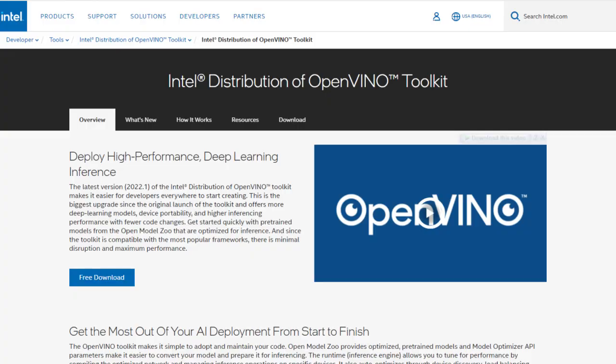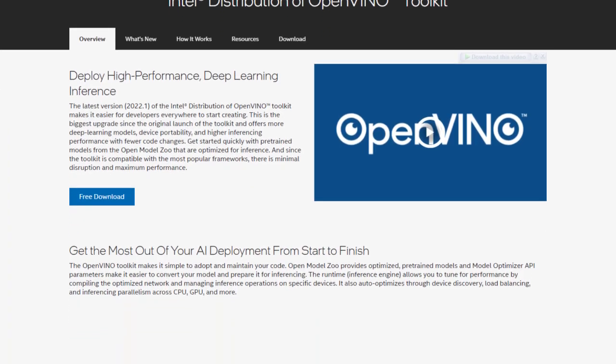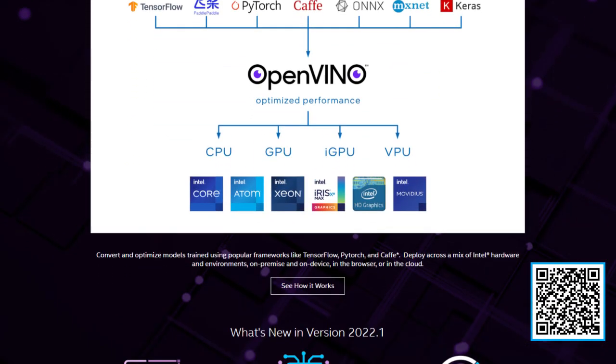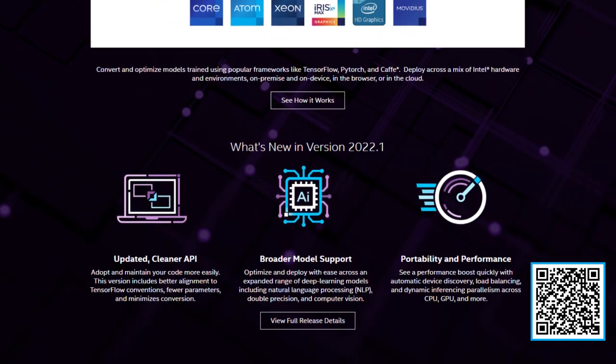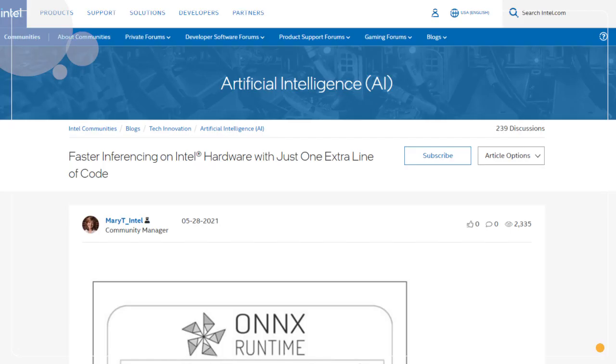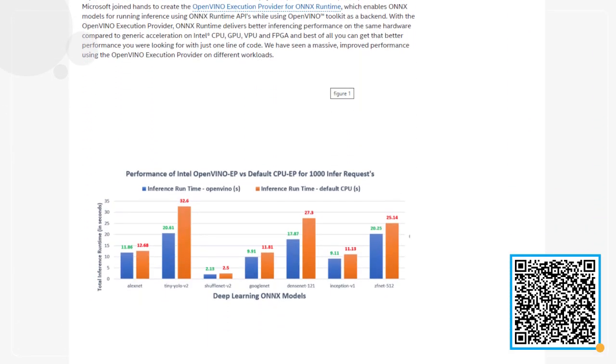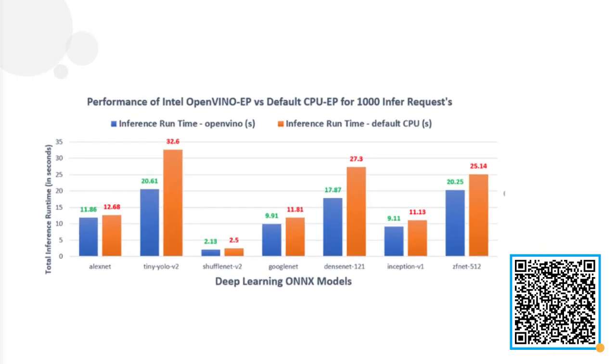Great. So how can developers creating ONNX models accelerate inference with OpenVINO Toolkit? Can you introduce us to the product? Sure. So as we all know, OpenVINO Toolkit does all the magic aimed at boosting the performance of your deep learning models, using some of the most advanced optimization techniques, specifically optimized for Intel hardware. Now, developers can leverage the power of OpenVINO Toolkit through ONNX Runtime to accelerate inferencing of ONNX models.